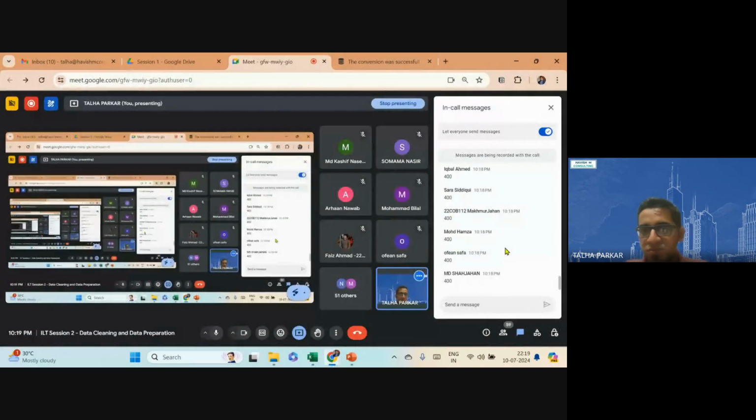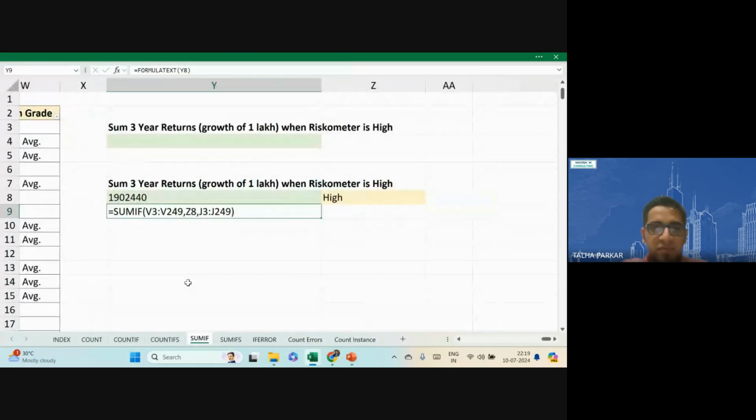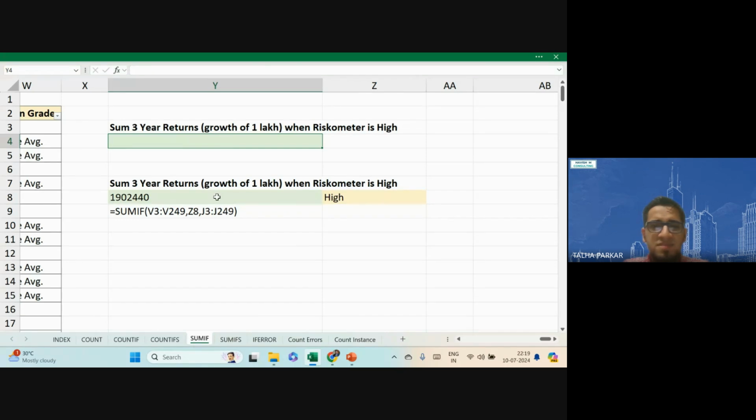Great. So you guys are done with the example. Perfect. Now this is the same one. यहाँ पे आपको बस rather than hard code, rather than supplying it from a range of cell, जैसे Z8 से आया था, यहाँ पे आपको हाई हार्ड कोड करना था बस. दैट इज द एग्जाम्पल. ठीक है, एक ही बात है.